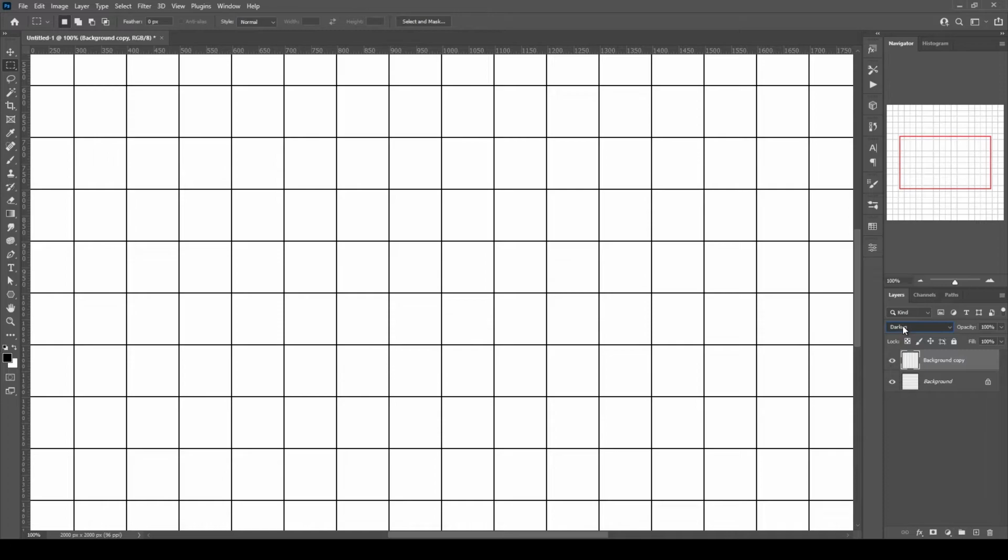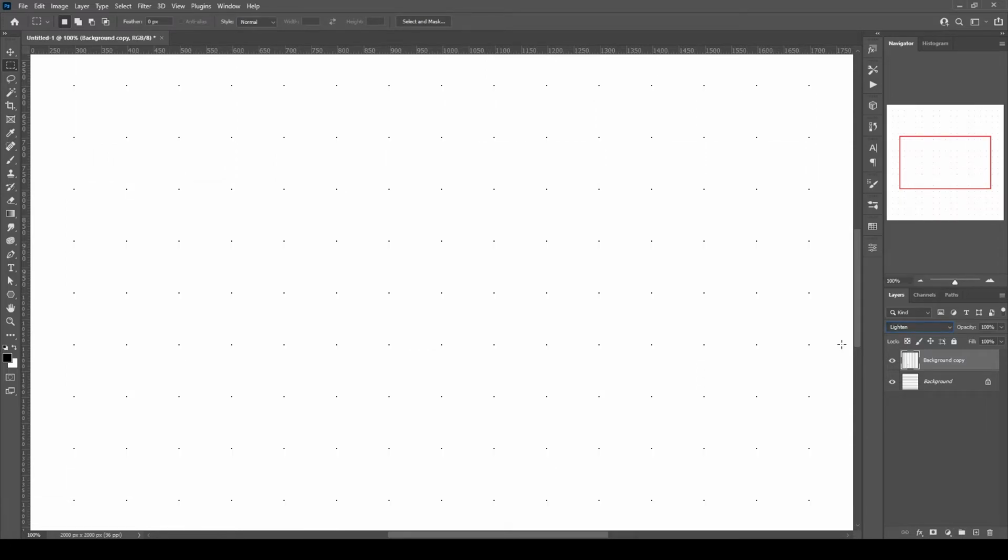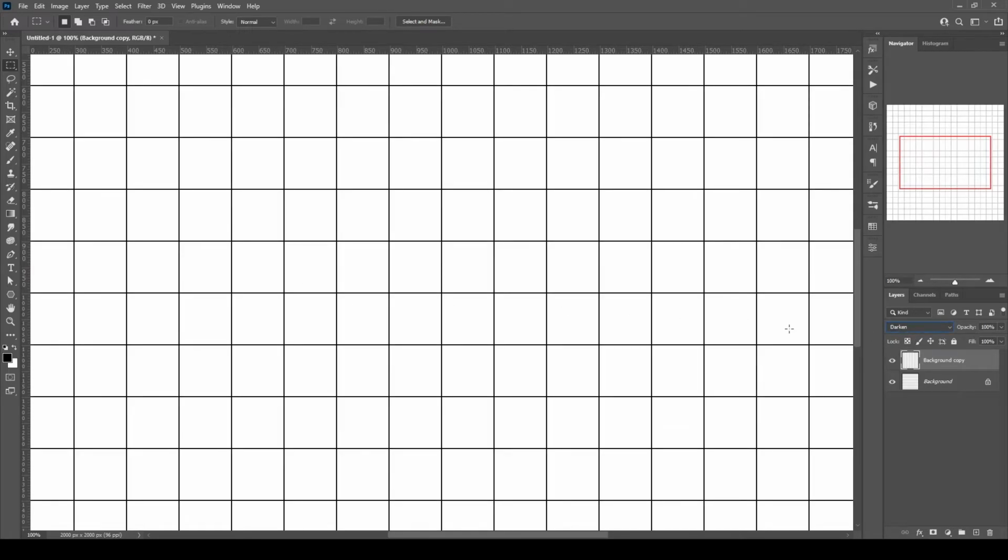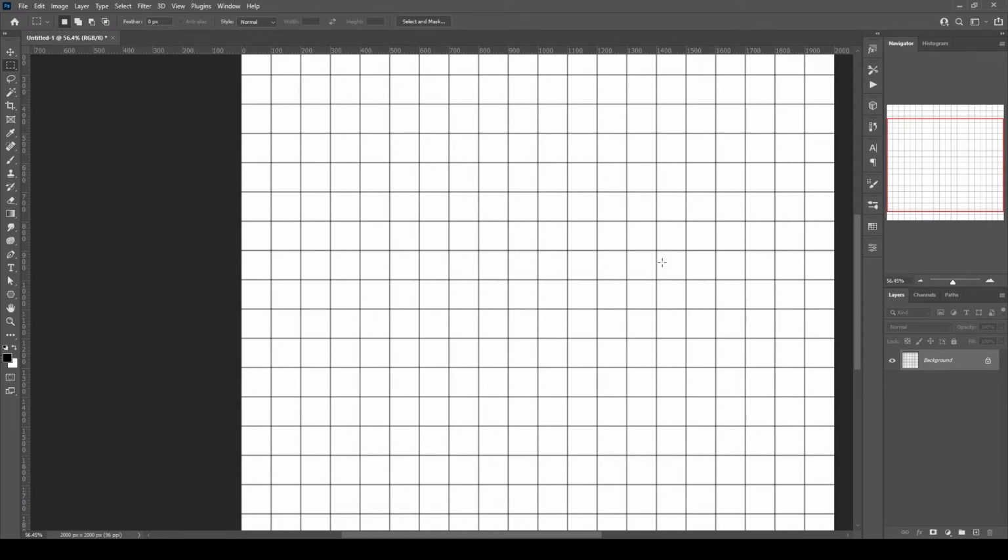You notice there when I went to lighten, I actually got a grid of dots, so you can use it for that method too. But darken here, and I've got my grid. I can flatten that out, and now I have a grid.